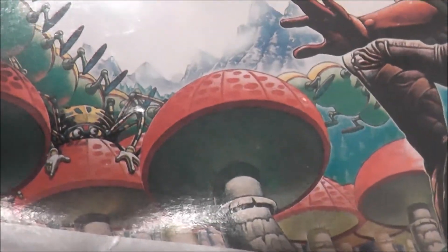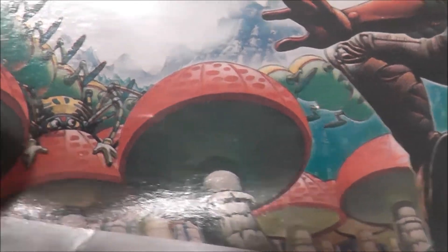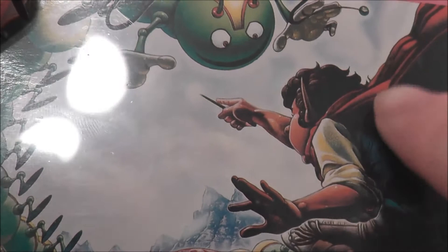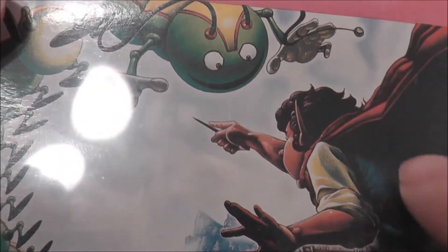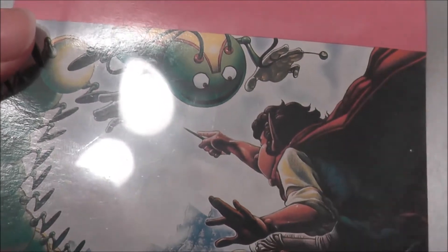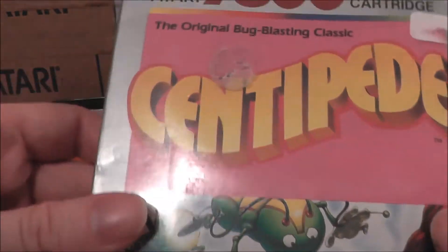Very interesting — we can see the spider now, his face, and it actually has a little bit of personality like he's about ready to pounce. It's got the mushrooms going on, and check out the dwarf — he looks a lot more like a threat to the bugs this time. He doesn't look so happy-go-lucky from the back side. His cape's got the Superman thing going on, and we got a pink background, which means absolutely nothing.